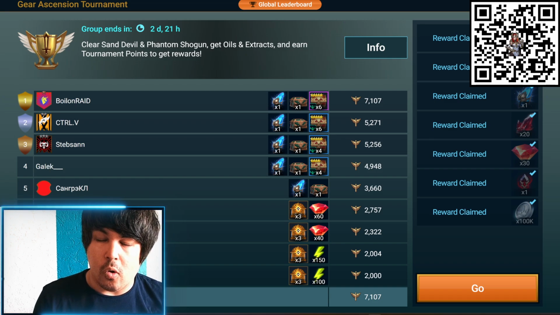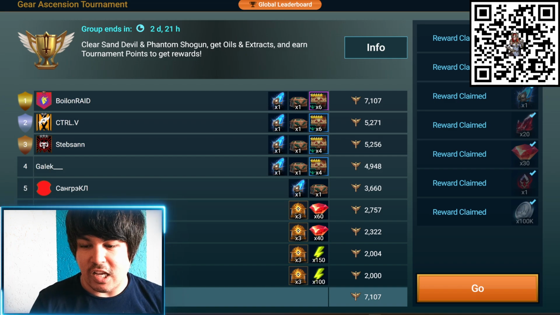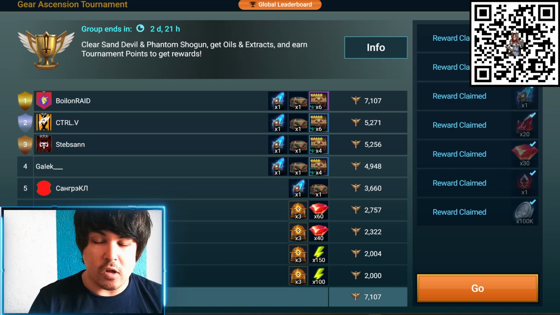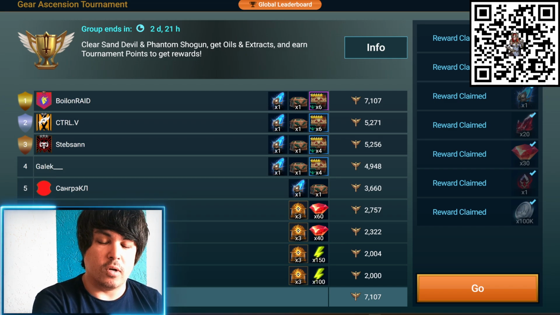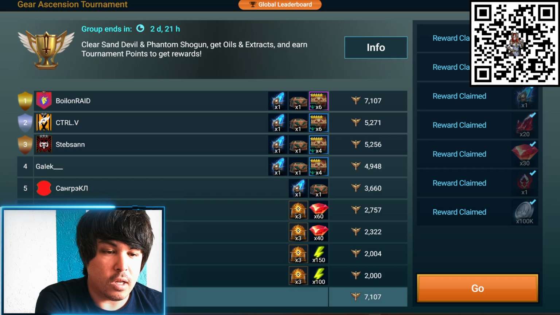I think that it's also very quick to run these dungeons, compared to some of the other dungeons that you might be running at like stage 20 or something like that for other tournaments. This one actually can be cleared pretty quickly. Like you saw the mine, I cleared them within 30 seconds to a minute on the Sand Devils. It wasn't super long to get each of these cleared, so you don't have to use multi-battles to do this if you don't want to. And I think this is well worth it.